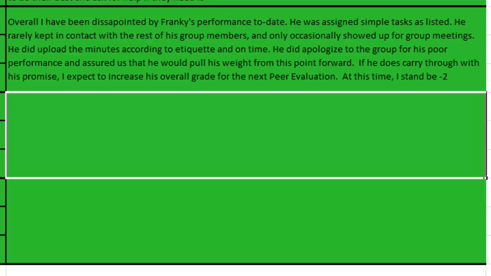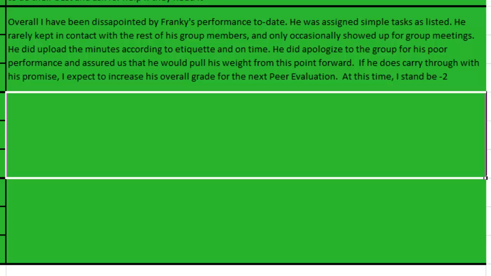Okay, I'm now moving on to the justification for my ratings for group member Frankie Frank. In this cell, you, or in this case I, get to justify and or clarify the evaluation. So I'm going to clarify why I'm giving Frankie Frank such a poor evaluation. At this point I'll just give you a chance to zoom in and read a little more closely what I chose to write about group member Frankie Frank that clarifies why I've given him such a poor evaluation.